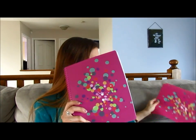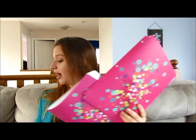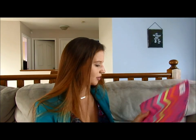Then I got this paint one again, or whatever it is, with the folder and the matching binder. I got everything pink. They had like pink and purple kind of everything, and I was like, girl, I'm a pink human, so I got everything in pink. I kept swapping them out because I just decided that that's what I wanted to do. And then I got this print again with the binder and the folder and the notebook, and they're really good. I think the folders were $1 and the notebooks were like $1.50 or something, so really sweet deals.